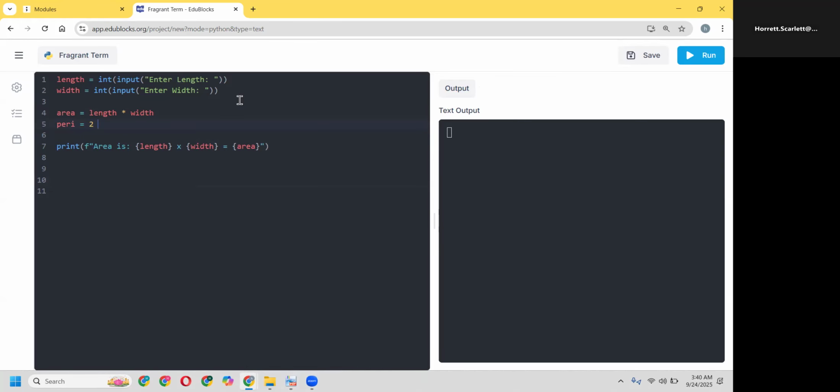That's equal to 2 times, and it says length plus width. So let's use our same values, 5 and 3. So 5 and 3, if we add them together, length plus width, that is going to give us 8. And 8 times 2, that's going to give us 16. So we now need to print the perimeter.